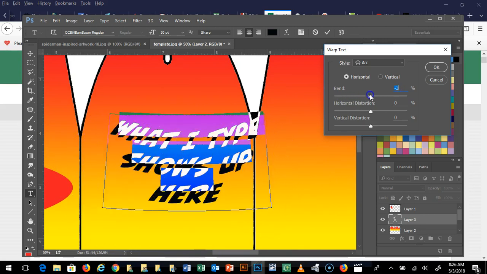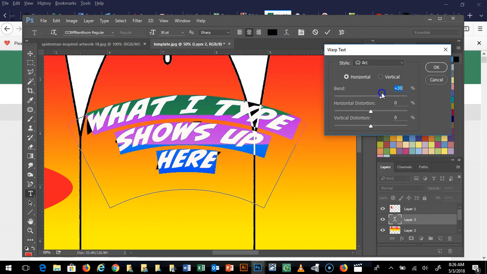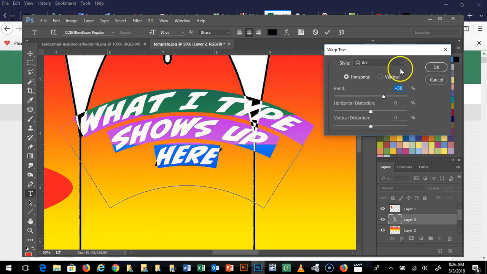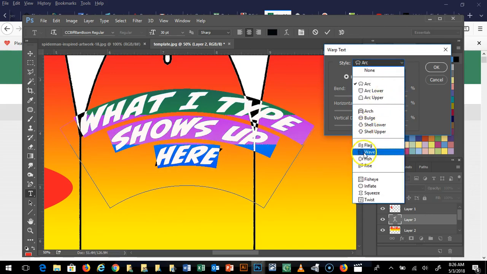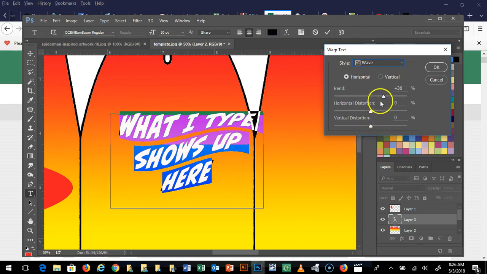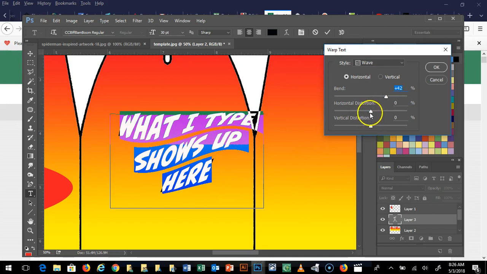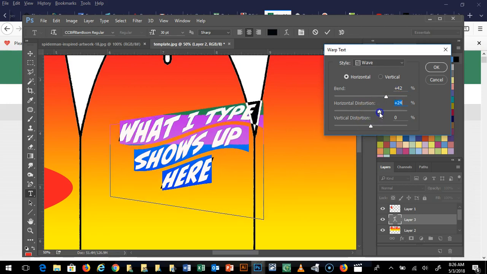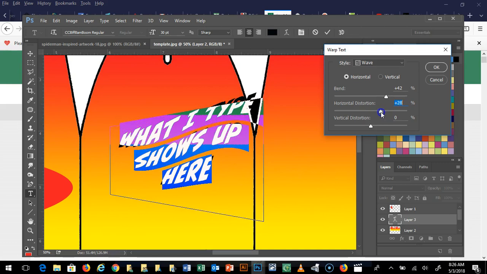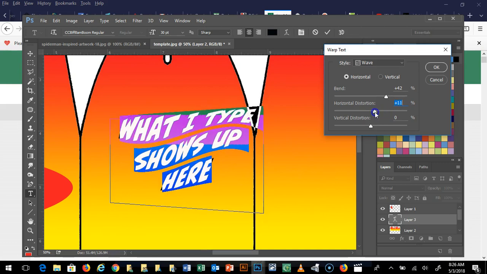You don't want to warp it too much because then it affects the readability of it. That's arch. You can do wave. So you can kind of do some cool stuff. Like if I was doing, let's say, a Finding Nemo box, I would use this wave tool maybe to make the text look like it's underwater or something, right?